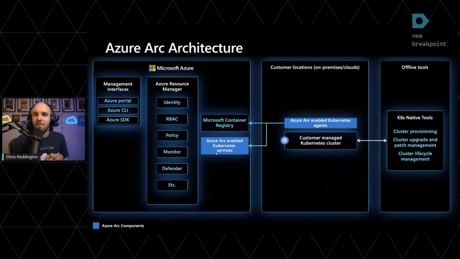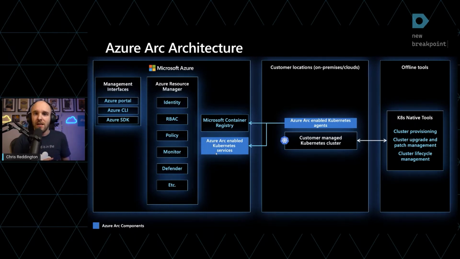But before we focus on those application aspects, let's first just focus on the Kubernetes aspect for a moment. And that will be part of the demo that we look at here today as well. But ultimately, as Simon mentioned, you've got a Kubernetes cluster that might be running in another cloud. It might be running on the edge. It might be running on premises, for example. As long as that Kubernetes cluster is CNCF conformant, according to the Cloud Native Computing Foundation, it should be compliant with Azure Arc. And really the idea with Azure Arc is an agent gets installed on that cluster, and then you can go and manage that cluster from the Azure portal.